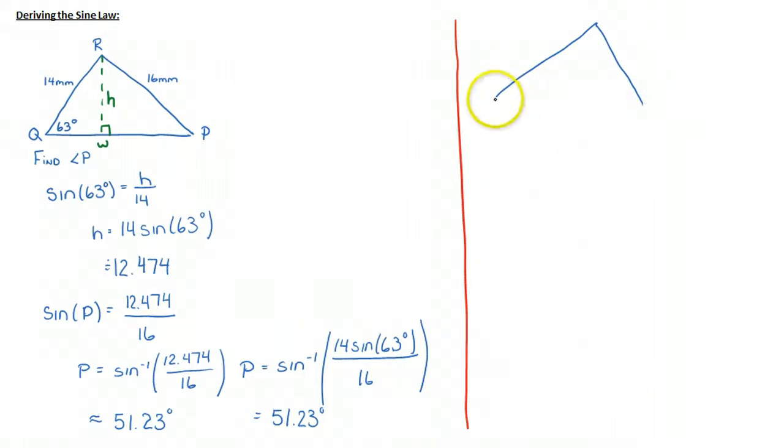So this is a non-right angle triangle. And we're going to call this triangle ABC. And I'm going to name the sides small a, small b, small c. And I'm going to go through the same process now. So the idea is that I might have any piece of information about this triangle. And I want to solve for one of the angles, but I don't want to actually calculate the height, which would be the value of that line segment here.